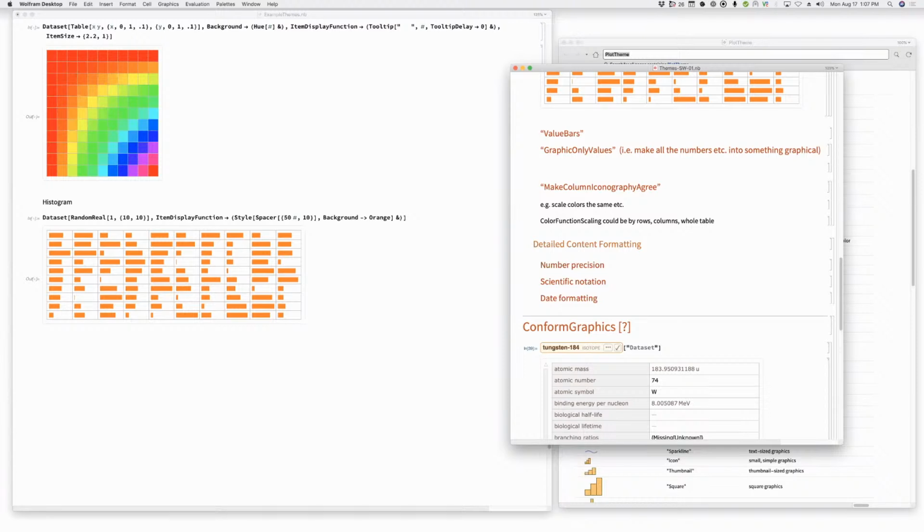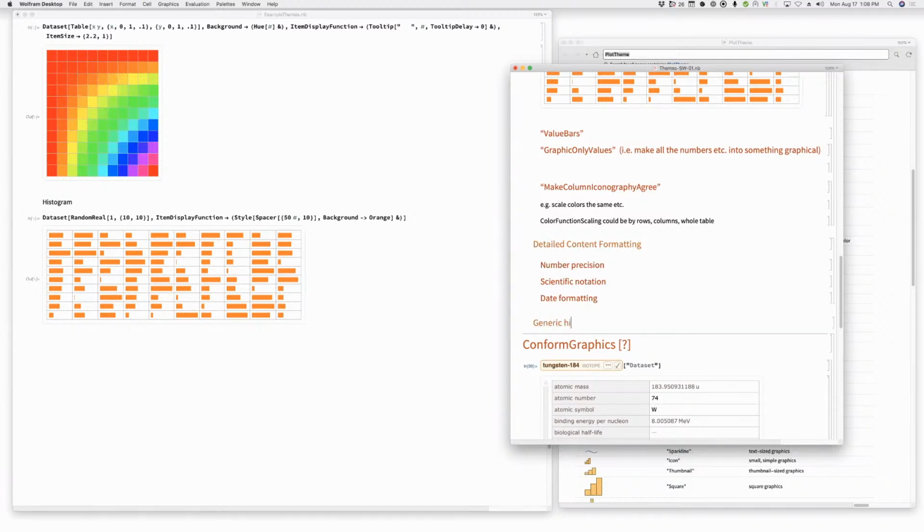Let's see, Sander is pointing out, could there be a highlighting method? The question is how, if you highlight, how do you highlight things? Does she mean highlighting on hover or highlighting to select a subrect? No, I mean highlighting just generally. If you put a generic wrapper, just like we have highlight graph, a generic wrapper that indicated highlight these elements in the source here, I mean, there's a question of what that would be like. I don't know whether we want that. That's a question. Generic highlighting mechanism.